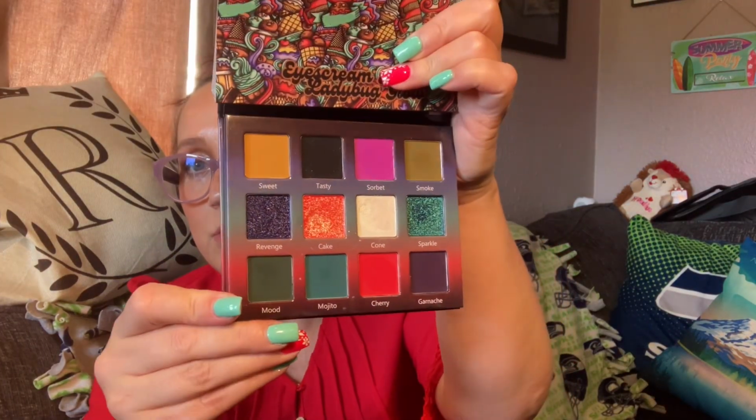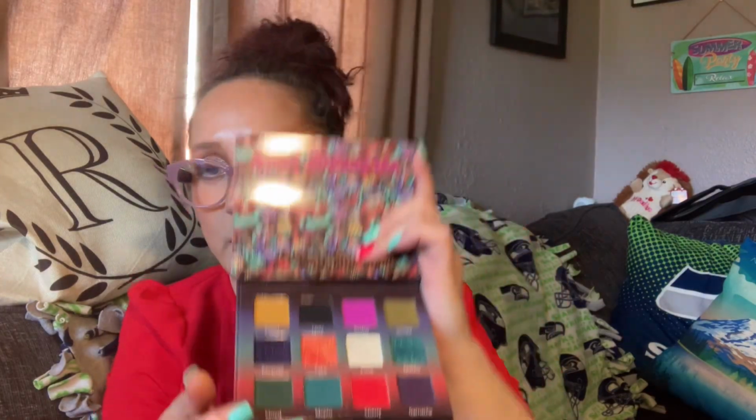Then the next palette that I used, actually two of them. I believe this was a Shady Friday look? I think this one might have been a Shady Friday look as well. I didn't put in my caption on Instagram whether it was a Shady Friday look. I got these palettes, both of these, from Eyescream Beauty. This is Just Desserts Ladybug Glow. That's the color story in there. So pretty, guys. And then we've got the Vampy Treats.